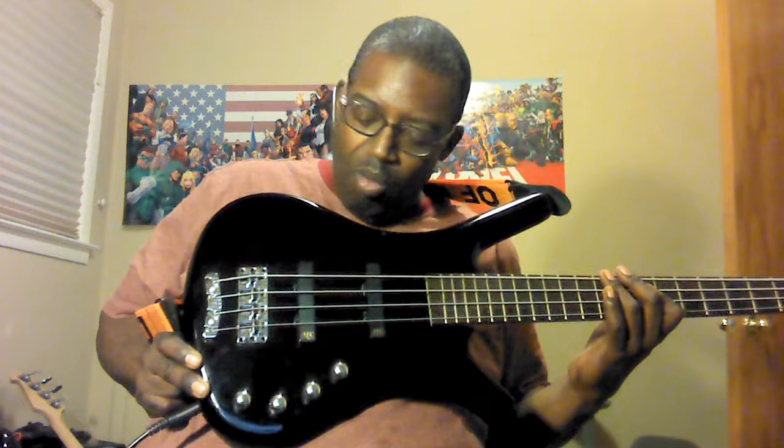This is a Warwick Rockbass Corvette, and it's four strings, as you can see. Nice little preamp in it already, and these wonderful MEC pickups, sort of like jazz pickups with a little extra. On the headstock, you can tell a W right there, the Warwick sign. This is my first Warwick bass.